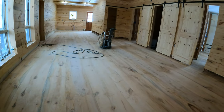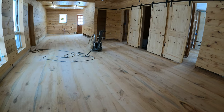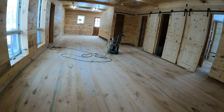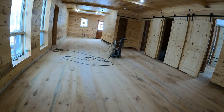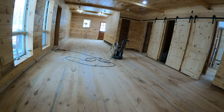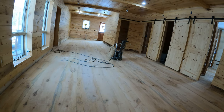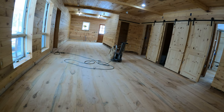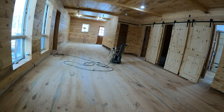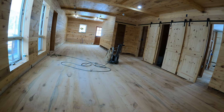Okay, I went over the floor once, ended up going and getting the drum sander. The plate sander just wasn't aggressive enough. So I went over the whole floor with 60 grit. It's looking really nice. Now I'll go over it with the drum sander again with 80 grit, and then we'll go back over it with the plate sander for the final. So it's looking really good.